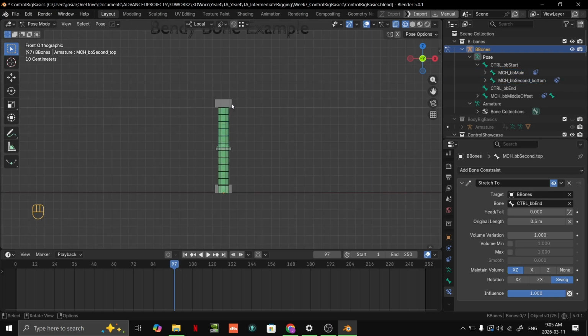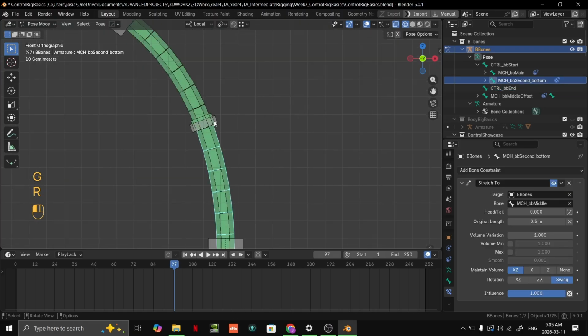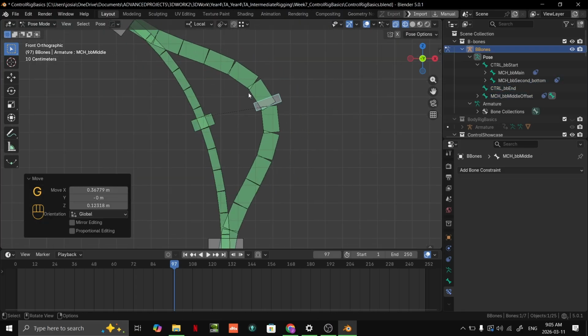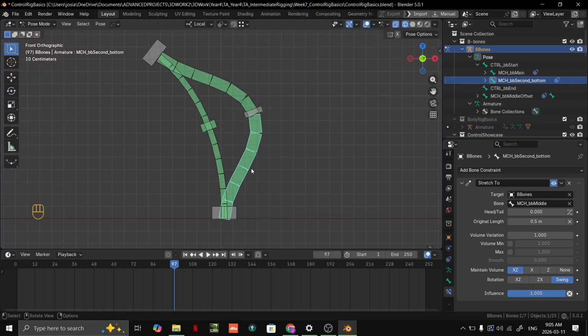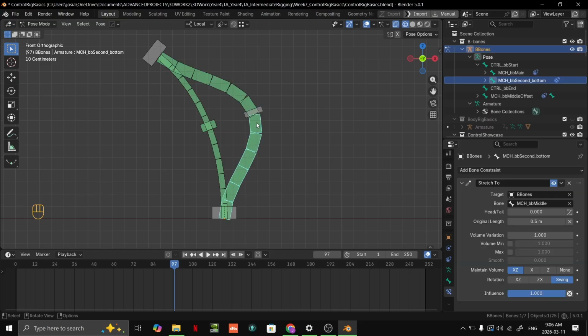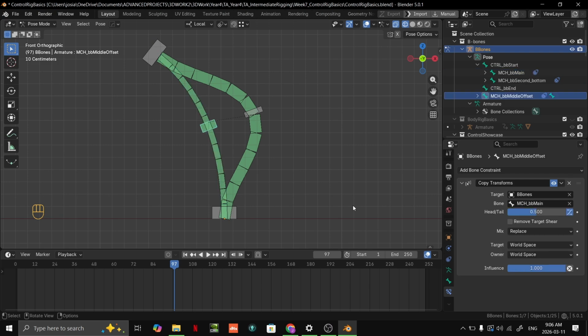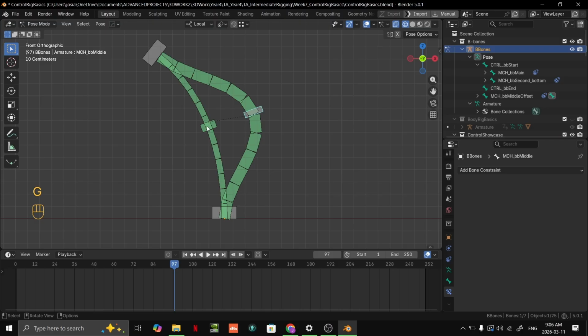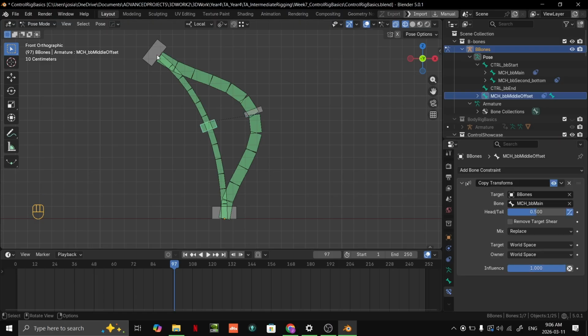And then there is a second layer I added. You can see here there are 2 more bendy bones, and they are blending to this midpoint, and then this midpoint blends to the final BB end. It's pretty similar. It's a stretch 2, stretching from here to here, and then stretching from here to the end, right? And this bone in the middle is the control we can interact with, following the center of this chain here.